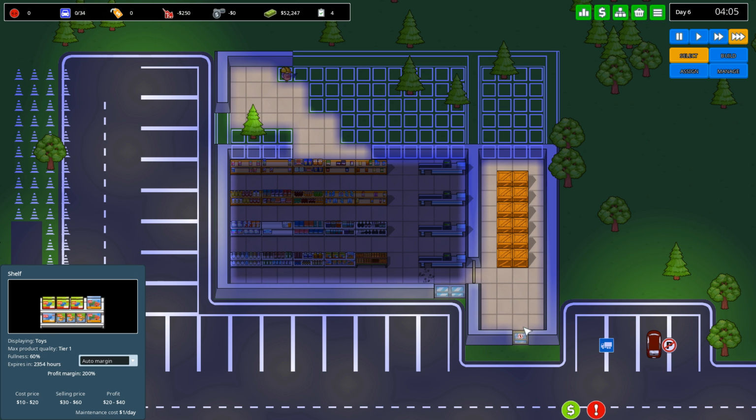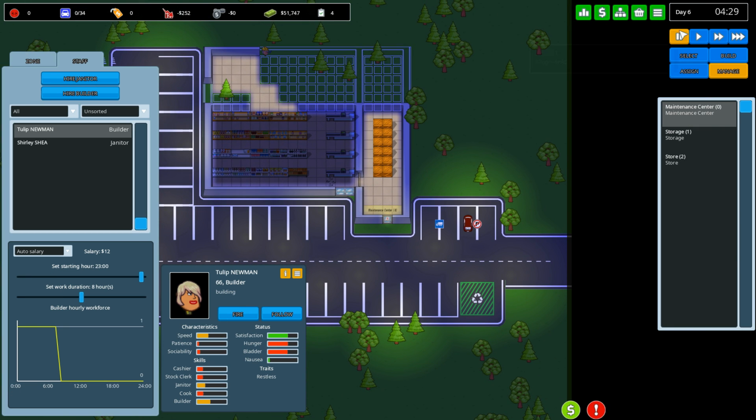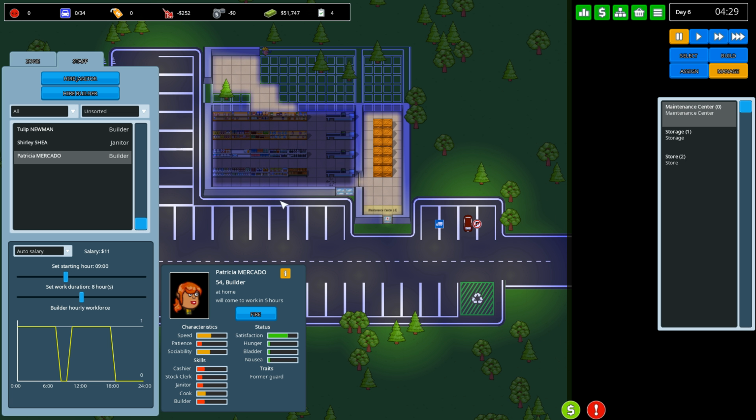You know, I might go back and hire another builder just to make this go a little bit faster. But we'll add, I like them starting at 2,300 hours. Let's get a builder, and also let's get somebody who's not a good cashier, because we don't want to poach someone who's a stock clerk. Okay, yeah, we'll get her. Patricia Mercado will be our builder, and yeah, I want you to start at 2,300, same time as your friend.